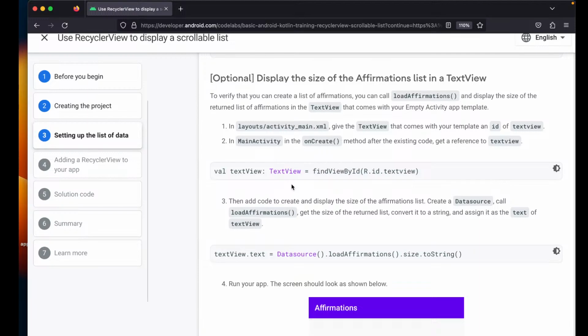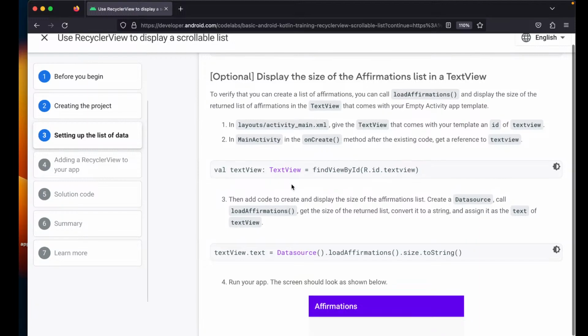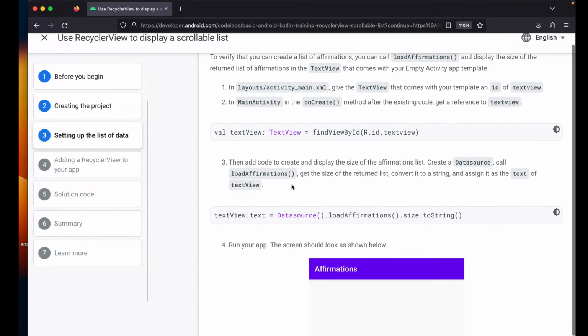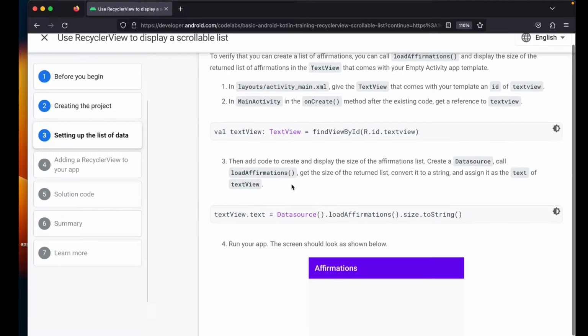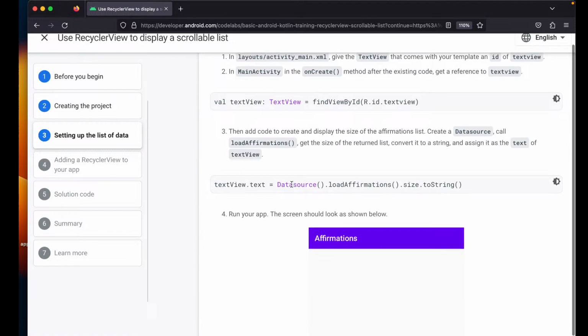In layouts, activity_main.xml, give the text view that comes with your template an ID of textView. In MainActivity, in the onCreate method after the existing code, get a reference to the text view: val textView equals findViewById R.id.textView.